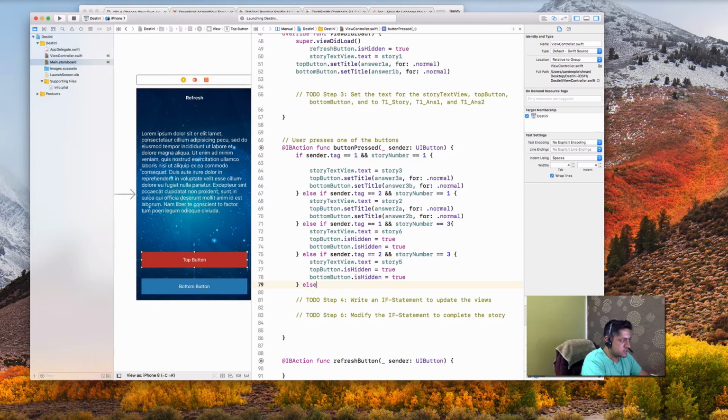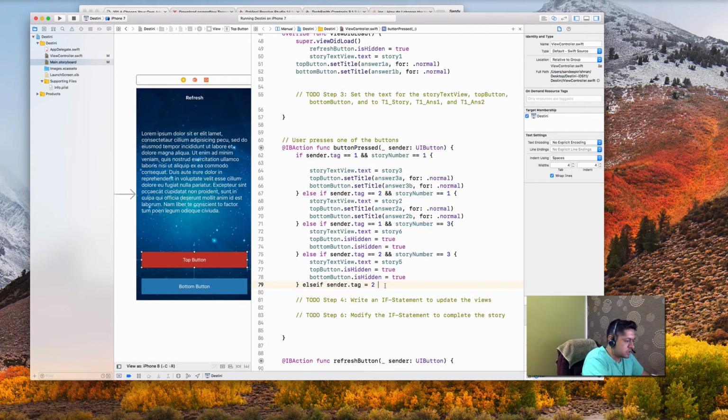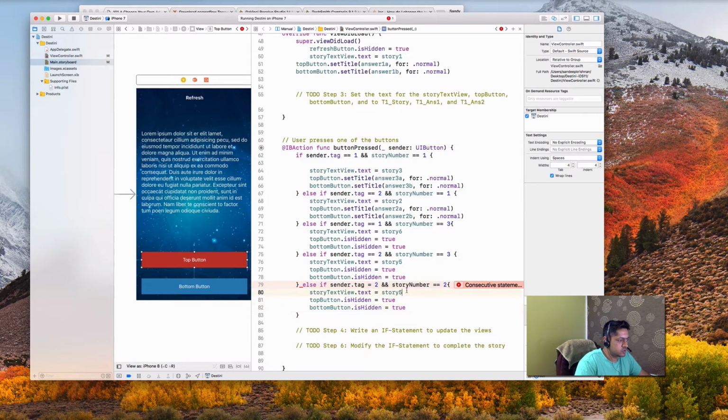Now let's say else if sender.tag is equal to 2 and story number is also equal to 2, then I need to go here and show him the next story, which is story number 4. Okay, and this is double equals.